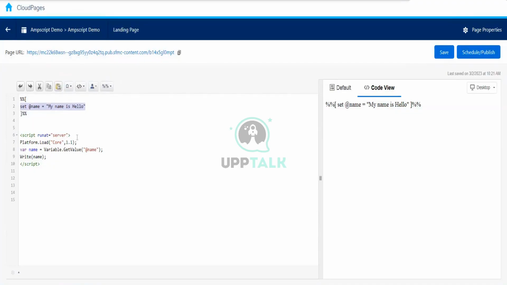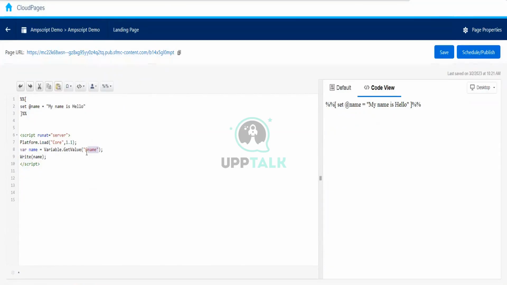Now, this is my SSJS program in which I want to use that result from the AmpScript. I'll use this getValue function. This getValue function comes from the Variable object. We'll use Variable.GetValue.